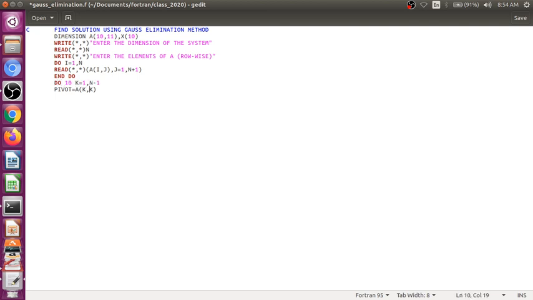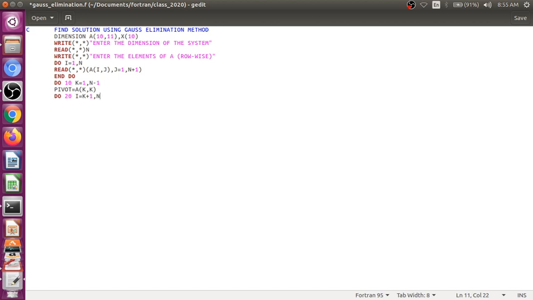Now I will initiate an i loop, and it is better to give a statement number: do 10. After that you write do 20, and then i equal to k plus 1. I will start from k plus 1, if k is 1 then I should start from 2, and it will end up to n.